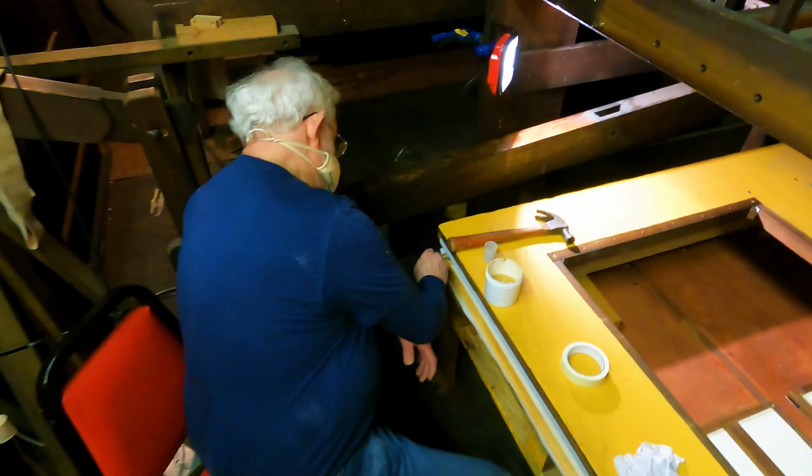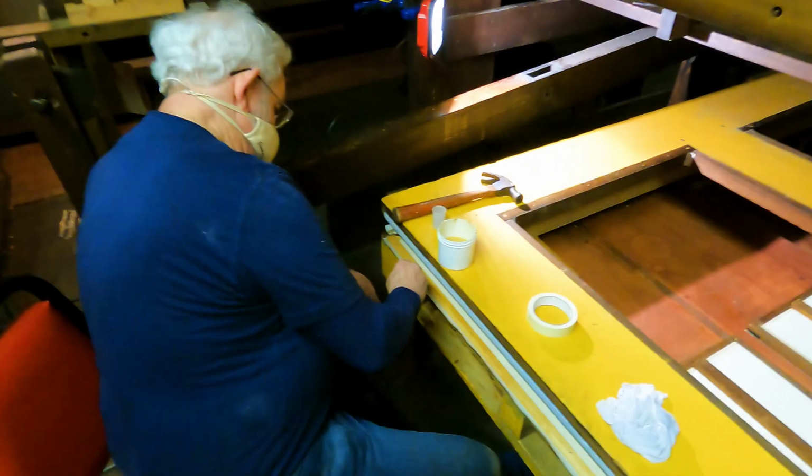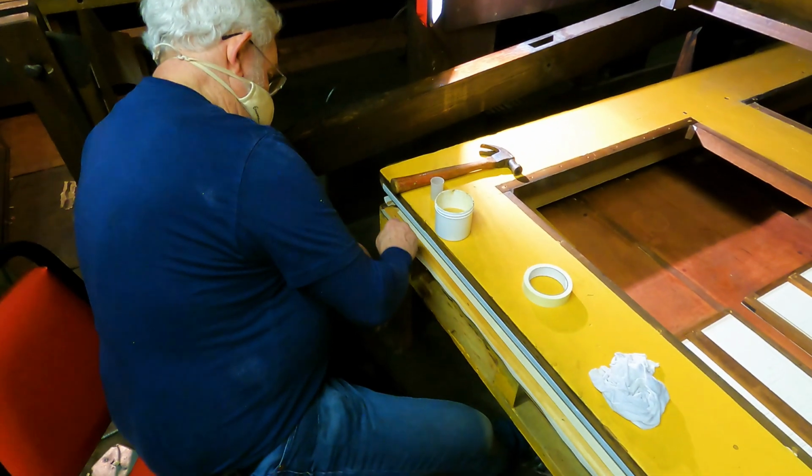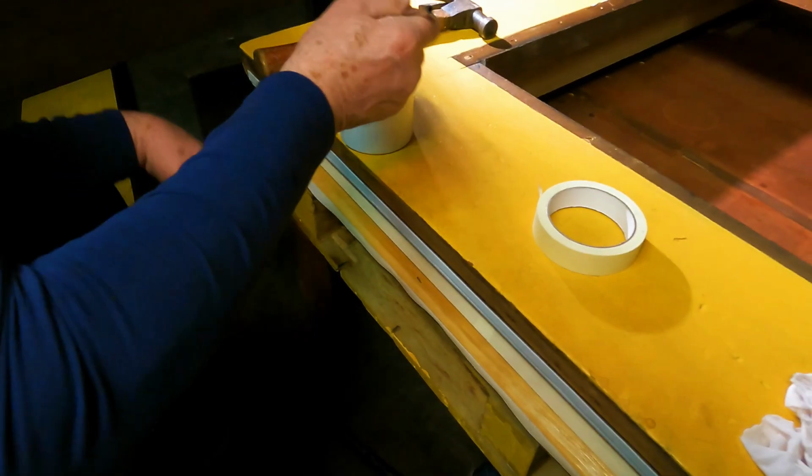The process of attaching the bottom rib to the box is exactly the same as for the lid. Glue is applied to the rib and to the rubber cloth, and then the rubber cloth is folded onto the rib and held down with tape. This process continued all the way around the reservoir.